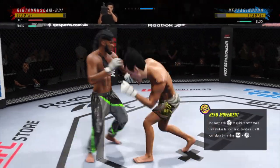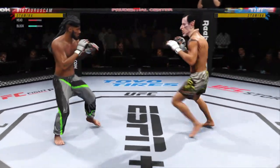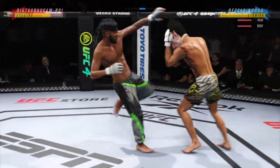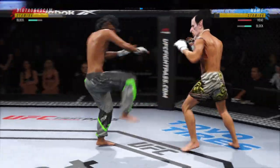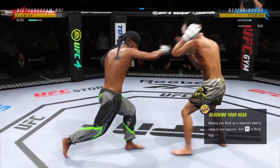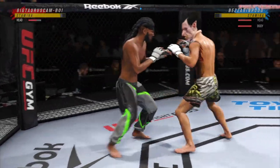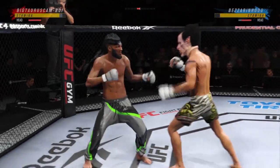Good job by him there to raise the guard and protect his head. He's doing a good job of keeping the guard high, locking his head, making sure he's not taking those damaging strikes up top. And he landed the right hand there — good punch land. Look at how he turns his hip into that leg kick. Just over three minutes to go in our first round. Connects with a right. Try to establish that jab. Beautiful kick.